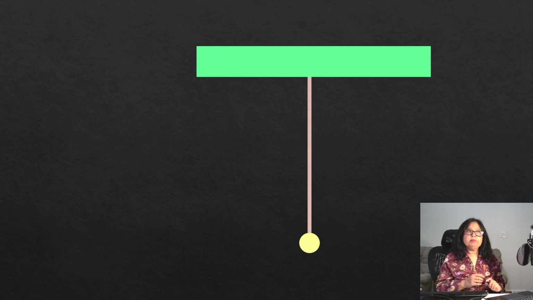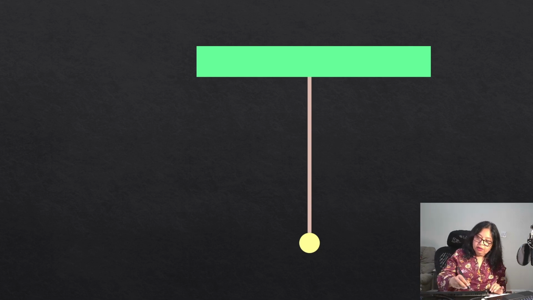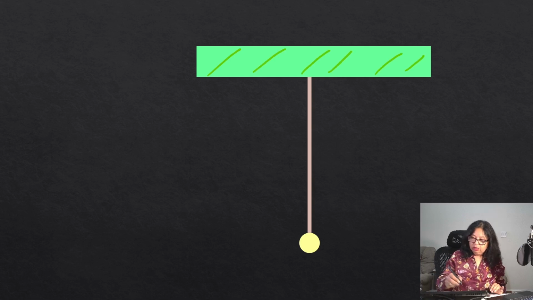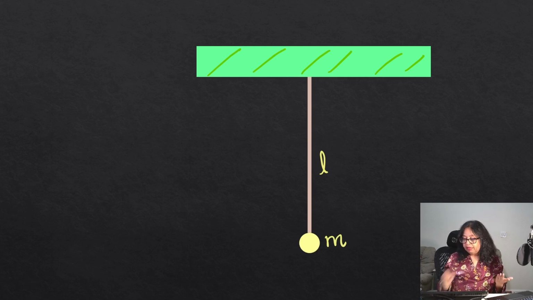Here is a mass that is attached to a string and it is anchored to a surface. Here's your surface. What is the length L? The length L is that of the string. And the mass of this object, let's call it M.